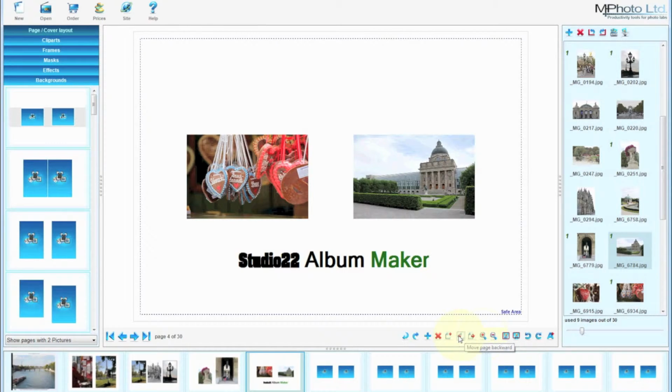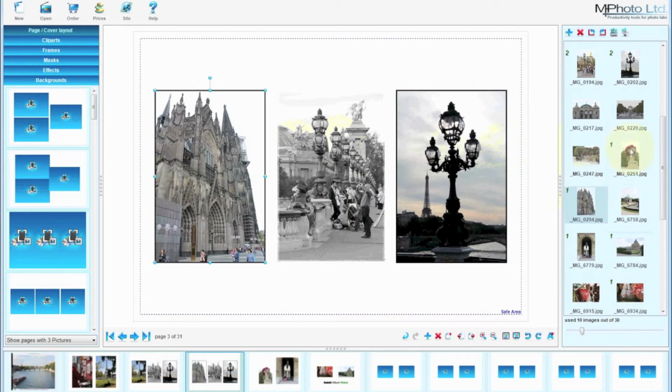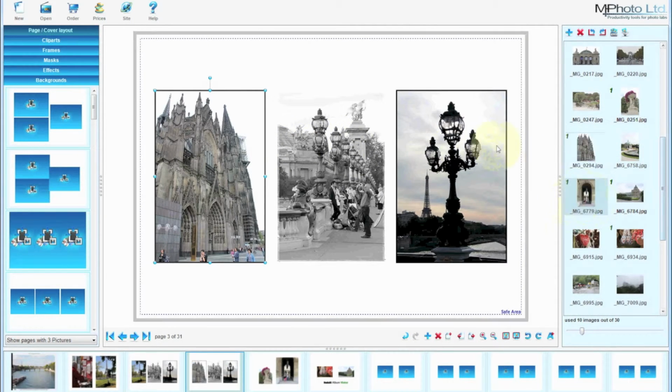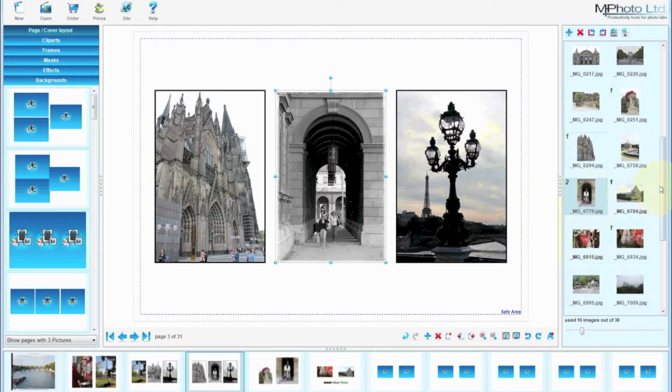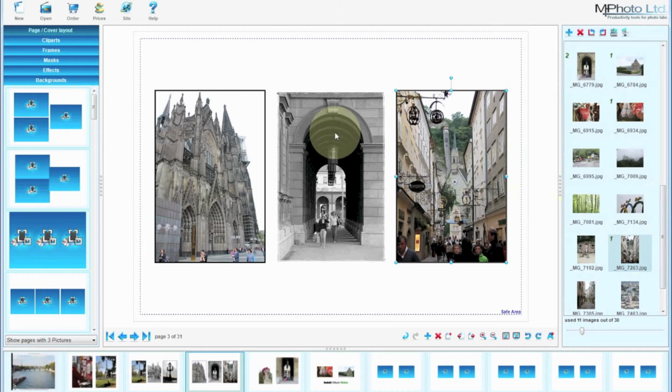Move page backwards or forwards. If you have page 2 you'd like to move it over, you can click on it and it'll move it over to another place in the book. You can duplicate a page if you have a design that you like and you'd like to just possibly change the images. So we're going to keep the 2 pages similar, and we'll just swap the images over. So just dropping new images into their place, it keeps all the characteristics that were there, and it just changes the images. So the borders stay the same, the black and white stays the same, etc. So you have 2 pages that look the same.